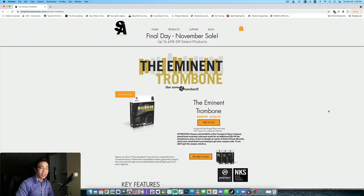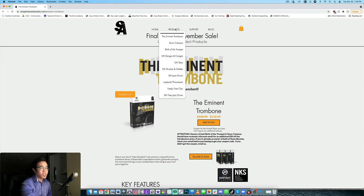And today we're going to be taking a look at Straight Ahead Sample's newest library called the Eminent Trombone. They really have a good knack of coming up with interesting names for their products, especially the newest stuff, the flagship products that are part of the big band jazz combo type of instruments.